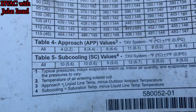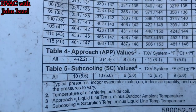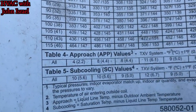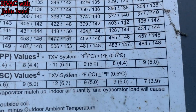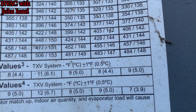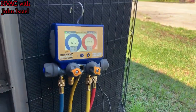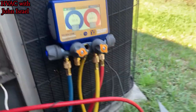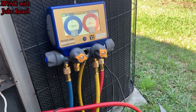And then down here, it says subcooling values. And you see right here where it says model? It says all. Oh, no, I'm sorry. This is temperature. All temperatures. Subcooling, we go over to, again, 42. We roll down. We are a 9 degree subcooling. Plus one. We have 8. And that superheat is starting to come down a little bit. We're pretty damn close right there. I mean, I could maybe put him a squirt in there.